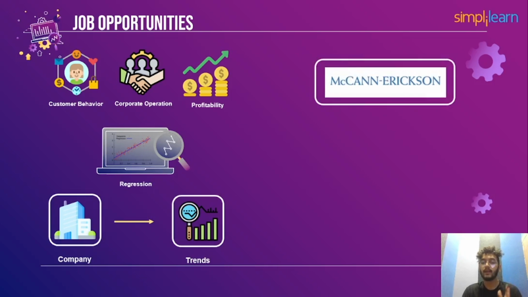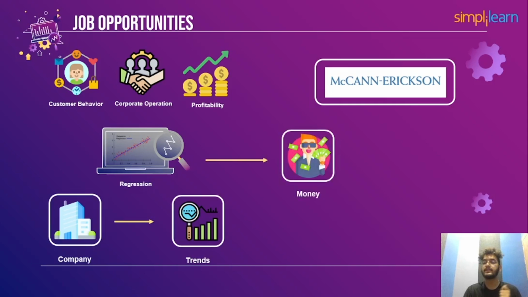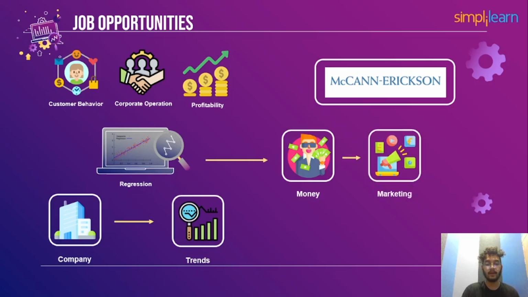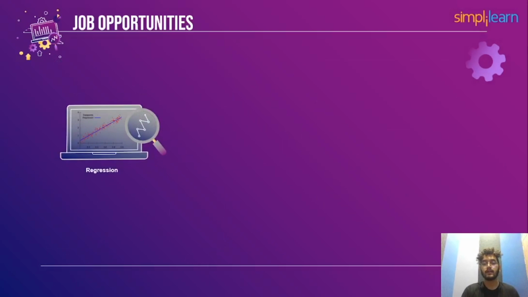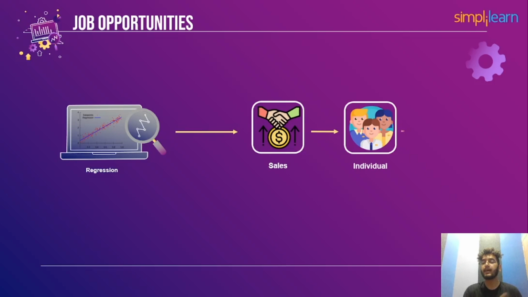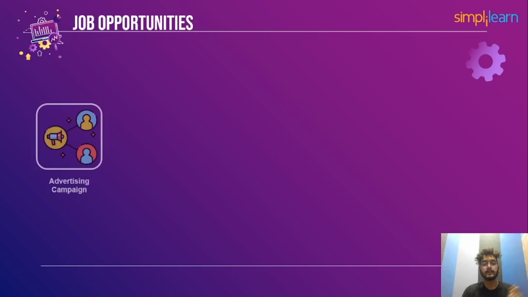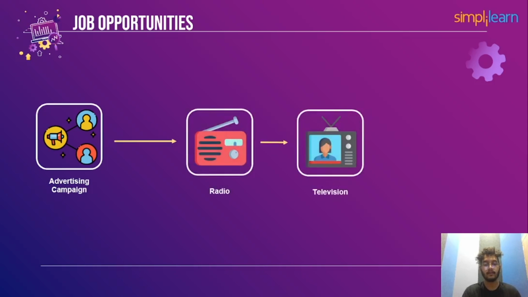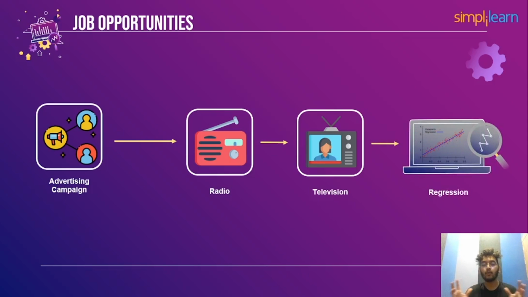For example, McCann Erickson India Private Limited, an advertising company, used linear regression to determine if the money spent on marketing for a certain brand resulted in a significant return on investment. The benefit of regression analysis is that it allows us to control the variables that can affect sales while also capturing the individual effect of each marketing effort. In real world situations, several advertising campaigns are active at the same time. If two campaigns are broadcast simultaneously on radio and television, a regression analysis can capture both the individual and the combined effect of running these ads together.